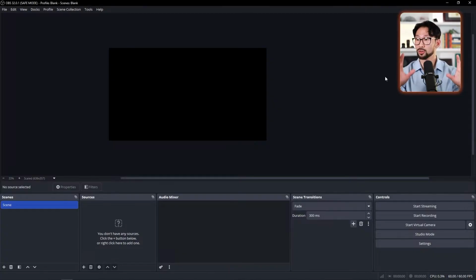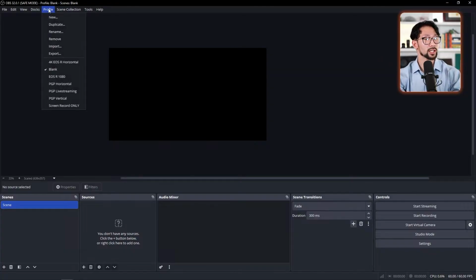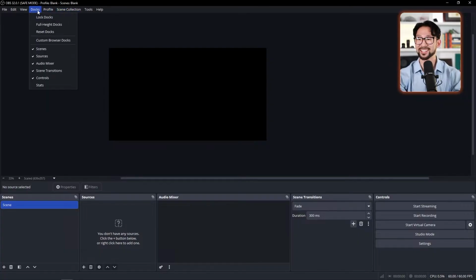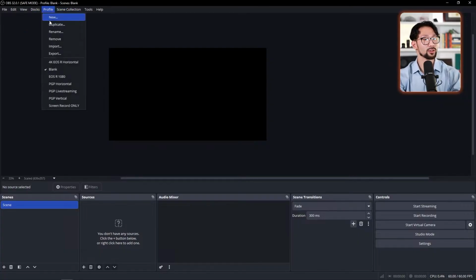And I know it looks really overwhelming and complicated, but again, I'm going to give you the most basic, straightforward, step-by-step on the absolute essentials that you will need for your own recording setup. So the first thing you want to do is we're going to talk about profiles and scene selections. So profiles allow you to essentially create a hub for a certain type of video, certain type of dimensions and requirements. So for example, if I want to create horizontal YouTube videos, I'll create a profile that says horizontal or YouTube. So for example, I have PGP horizontal here.